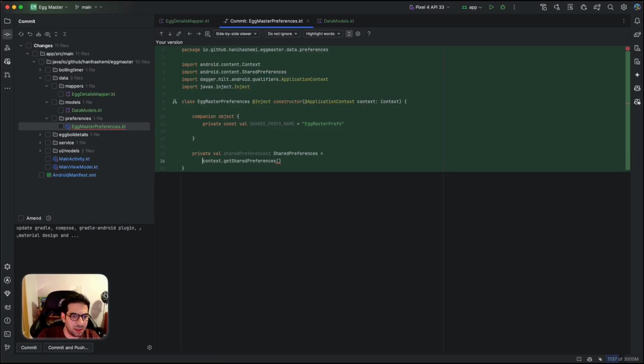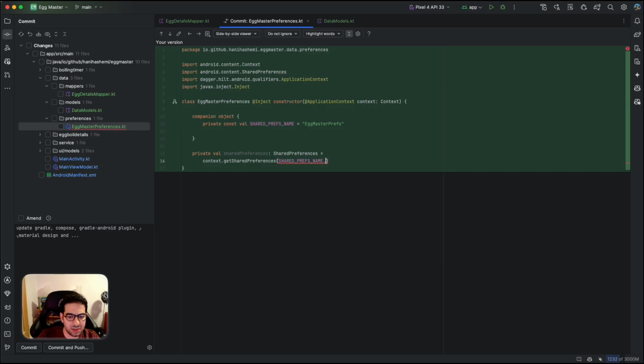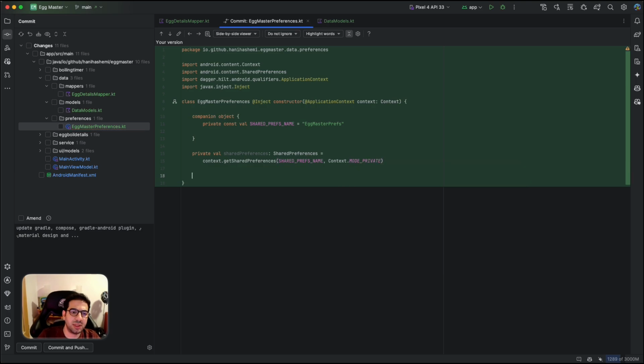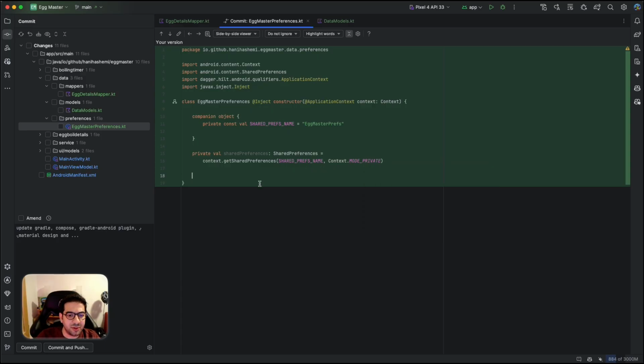Okay, and let's just use this guy, and here also we need to keep it private because we don't want anyone else from anywhere else to have access to this. Otherwise, if you use the public mode, it's gonna put it somewhere that is accessible by other applications from the OS. For example, if you open the files application, it's gonna be accessible over there, which is something that we don't want, right?